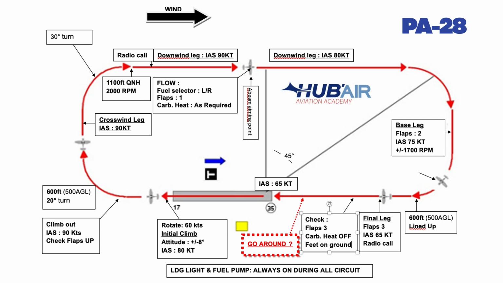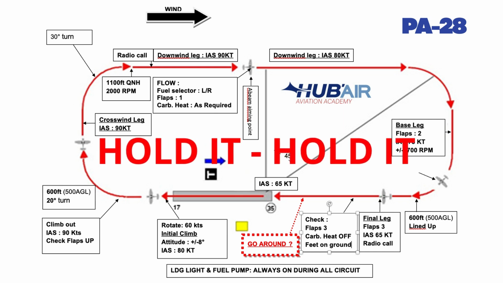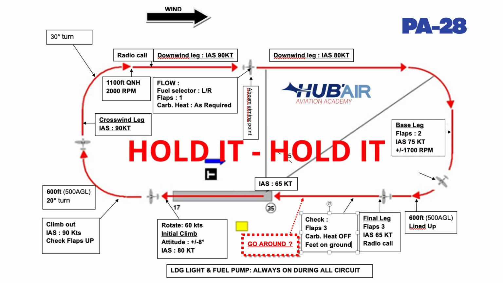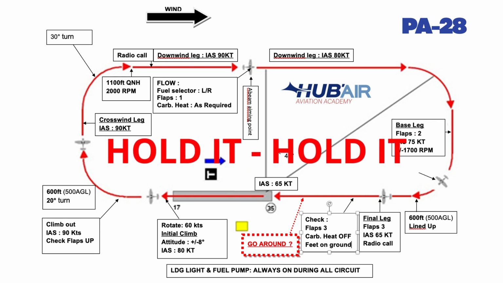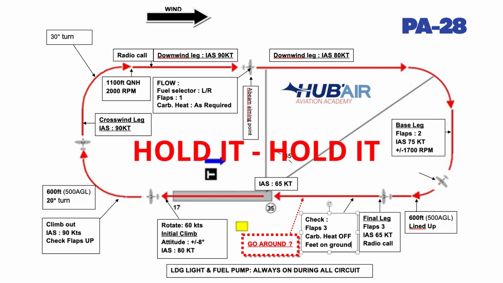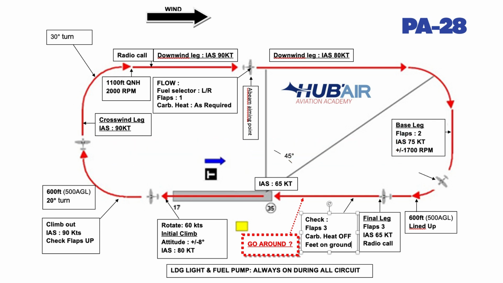As airspeed decreases, gently increase back pressure to keep the aircraft just above the ground. Maintain the aircraft parallel to the ground just above the surface. The aircraft will naturally start to sink. Each time it does, you gently hold it off, refusing to let it touch down. Continue to do so until the main landing gear makes contact first, with the nose wheel slightly raised. The sink rate should be close to 0 at touchdown. Let the aircraft settle on the main wheels.